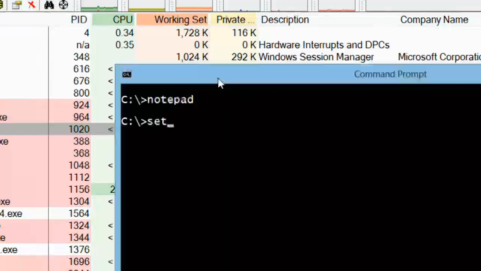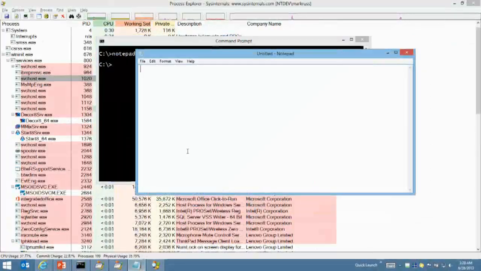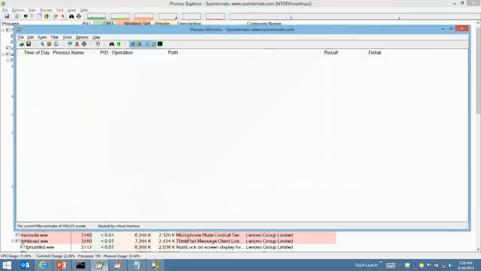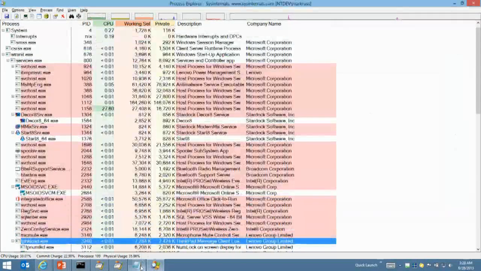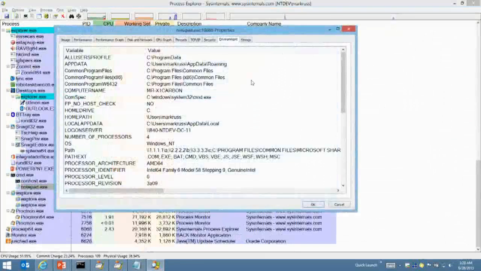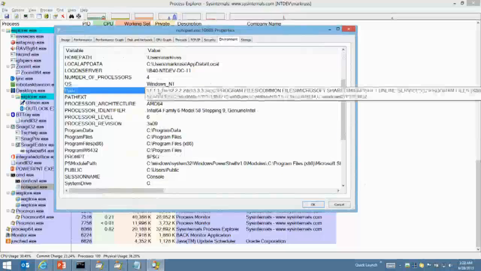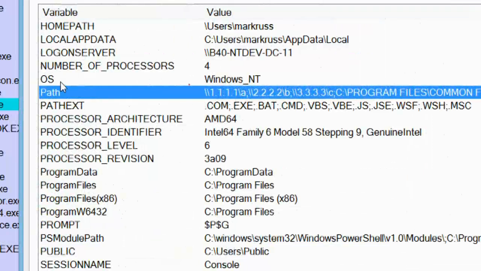Oh, and speaking of environment variables, this command prompt, let's go take a look at that command prompt. That notepad finally launched. It's right here. And if we take a look at that launch, oh, I didn't have process monitor monitoring it. We would have seen it there too. But let's take a look at this notepad and take a look at its environment variables, specifically the path variable. And if you look, the path variable has all of those bogus shares at the front of it, which I added just so that this thing would take a long time to start.